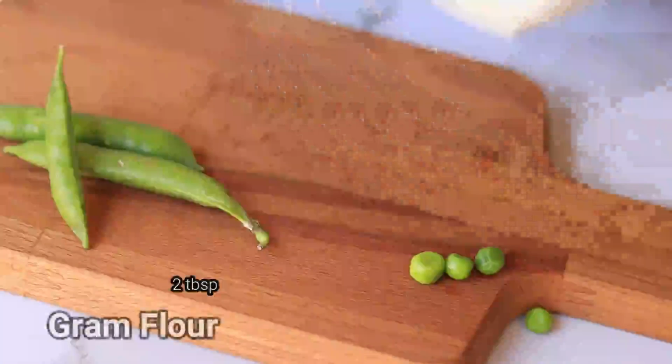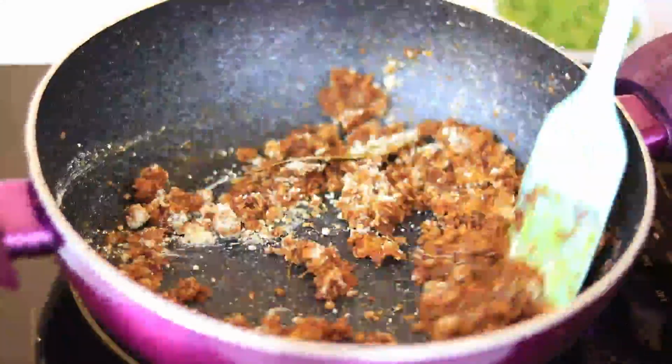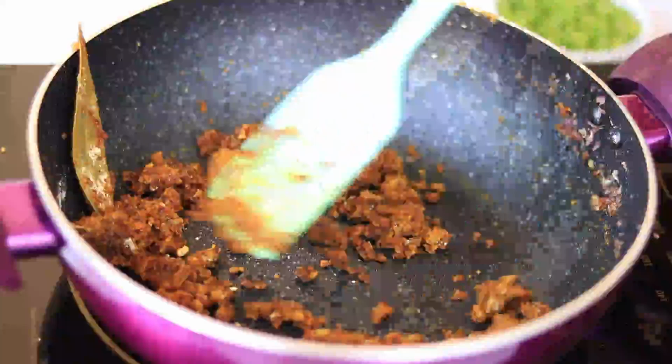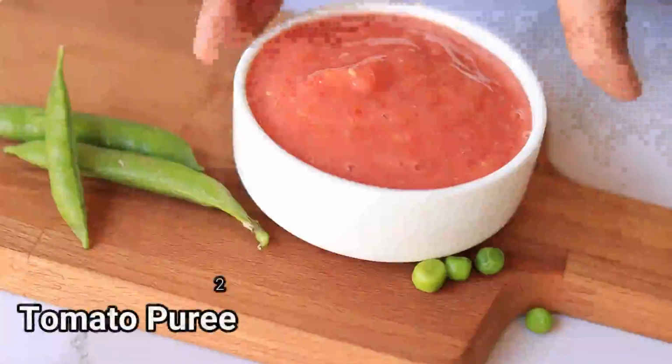Now to make it exactly like the restaurant style, we're going to add some gram flour. This will make the gravy really thick and creamy, just like the thick Matar Paneer we get from the restaurants.